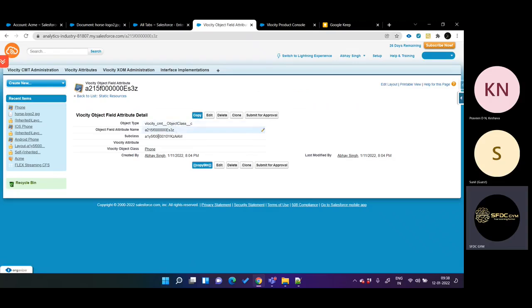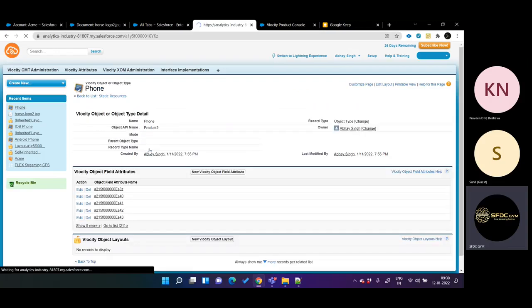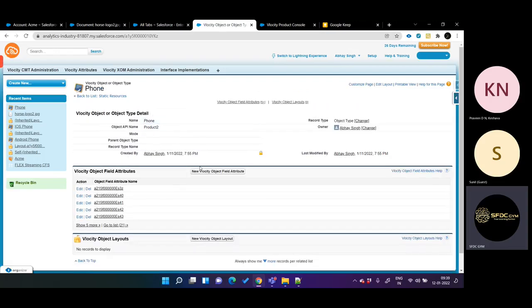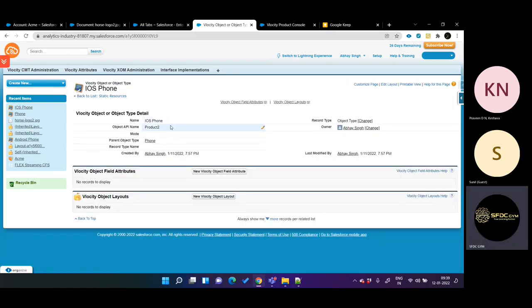This is nothing but some class that they have defined. Under that, they have maintained the class name, which is object class, which is phone, right? So all those things they have already defined. And inside that, you will see there is a different thing called iOS, right? This is the iOS. This is nothing but governed by phone, and there are no attributes here because it is governed by this phone only, right? So whatever we do, a record will be created under that.